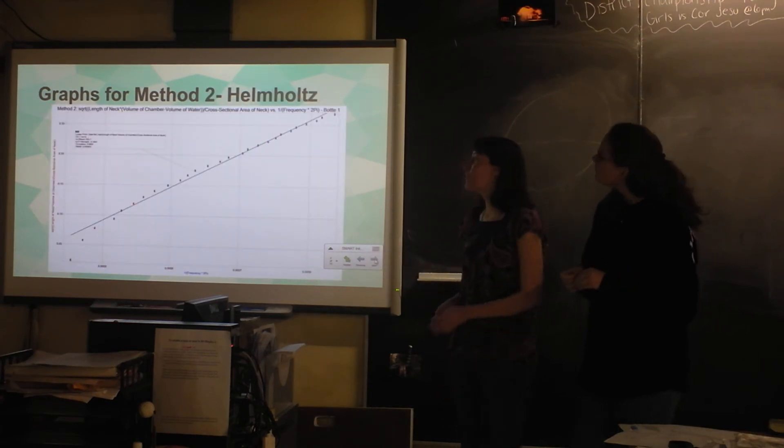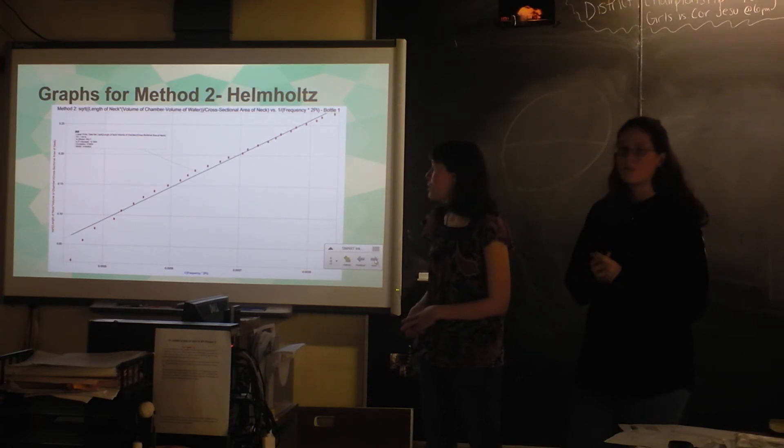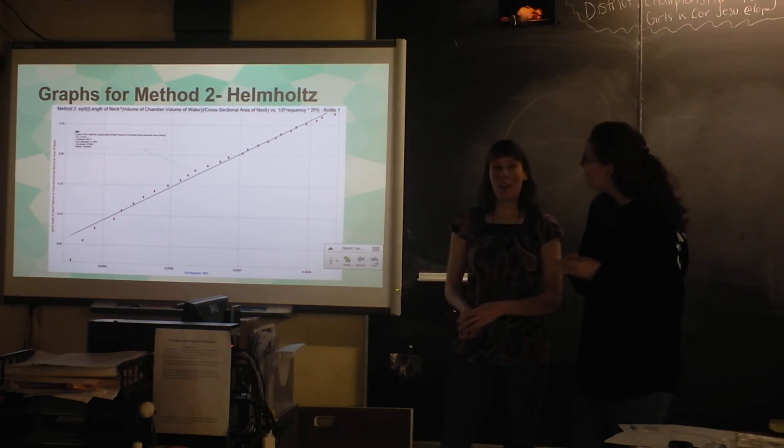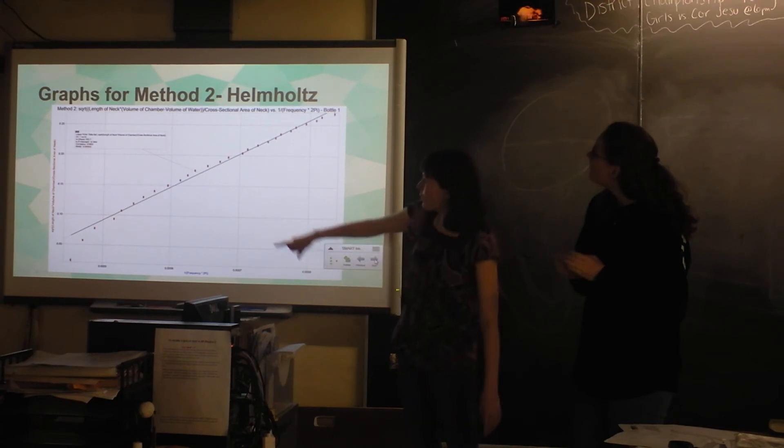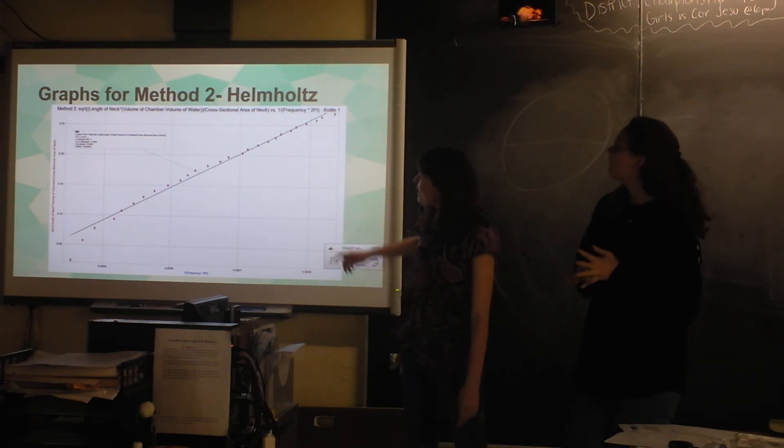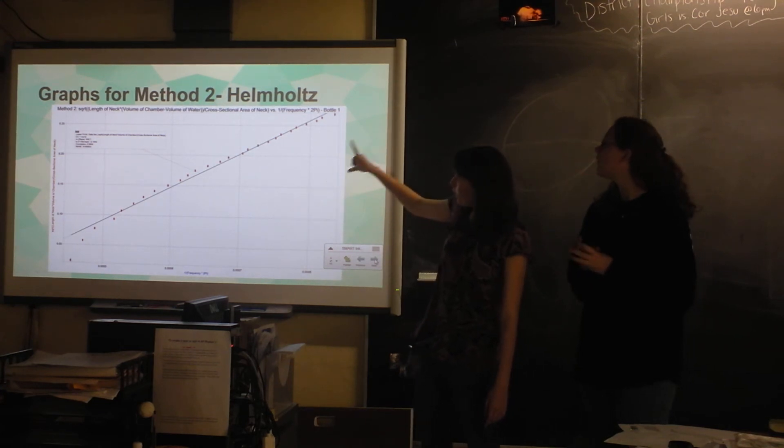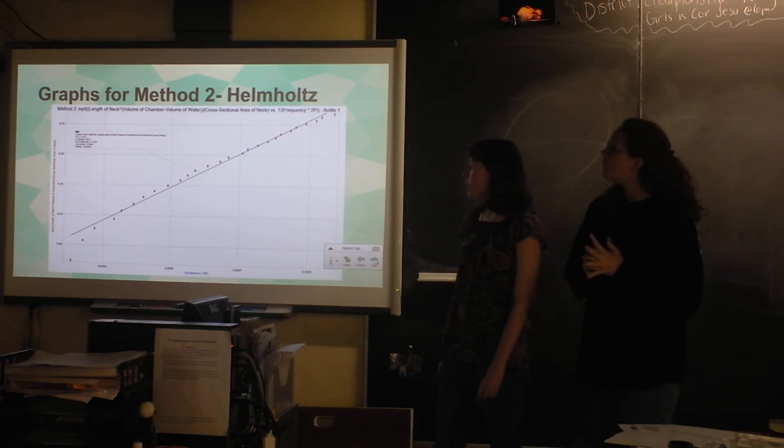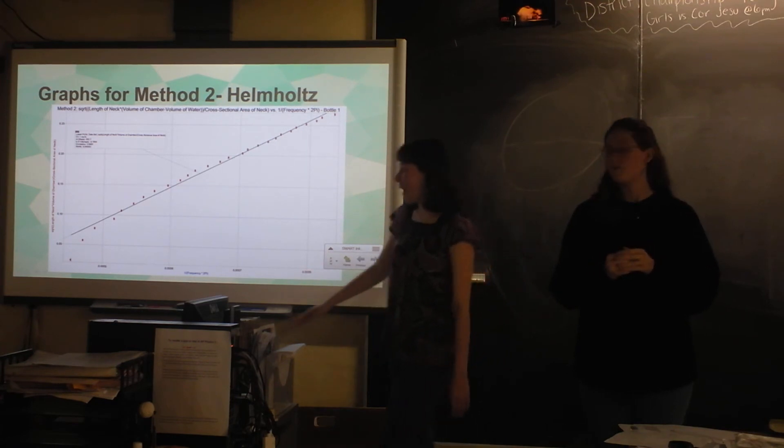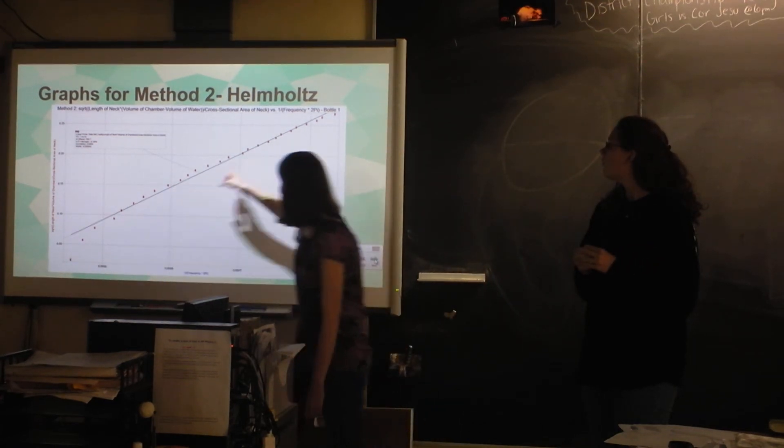And for the next method, it was a lot more complicated to solve for the speed of sound in air. So they're really complicated axes. And those all curved sort of the other way. They started a little lower and curved up. But once they got past this initial point, they still was more linear.